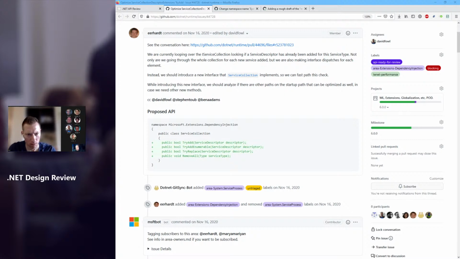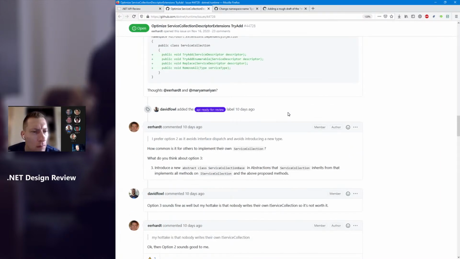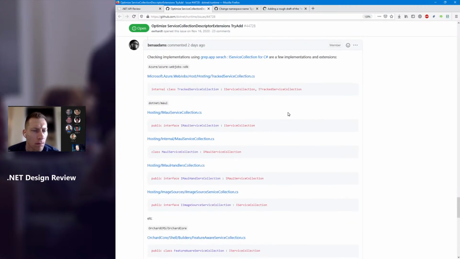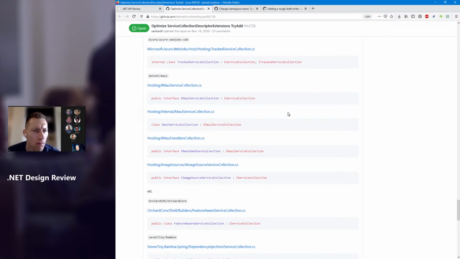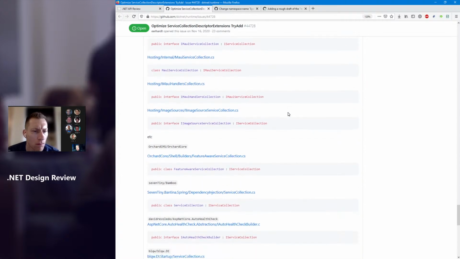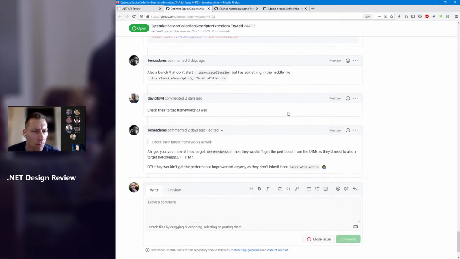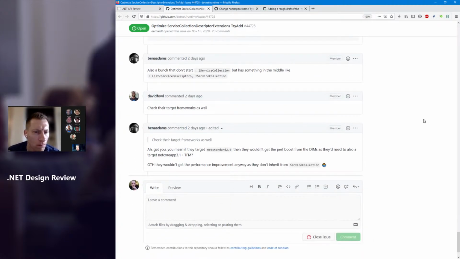There's one more thing. Since there is an interface, there is an implementation. There are a couple of implementations, though it isn't widely implemented. If you scroll to the bottom, you'll see there's one third-party DI container that actually implements the interface on their container builder. So Ben suggested we do a DIM, a default interface method, for .NET Core 3 and up. Instead of putting it on the concrete type, we could put it on both. But yeah, this is one thing to consider.